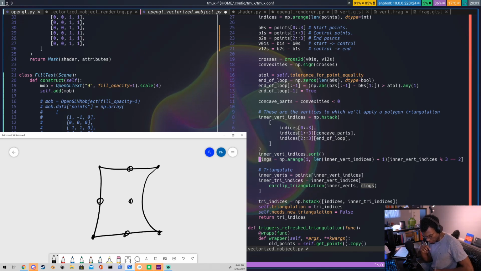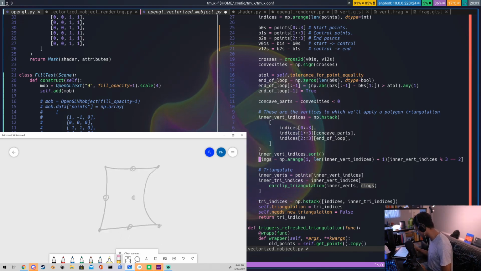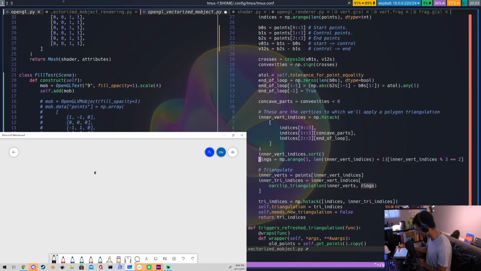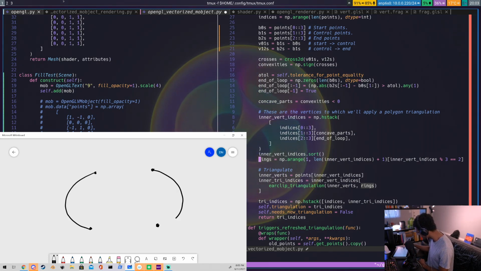Okay, so he drew this example for me before. This, and then like this.